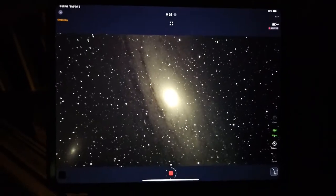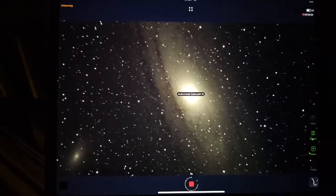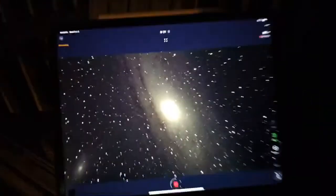I tell people all the time: if you want to get your kids interested in astronomy or any STEM career — science, technology, engineering, mathematics — this is a fantastic, cheap way to do it. I'm back up on the porch after about a 55-foot walk, and it's still stacking pictures. There's another galaxy visible within the bounds of the Andromeda picture — I'm embarrassed I don't remember which one — but it's just an amazing thing for the price point.